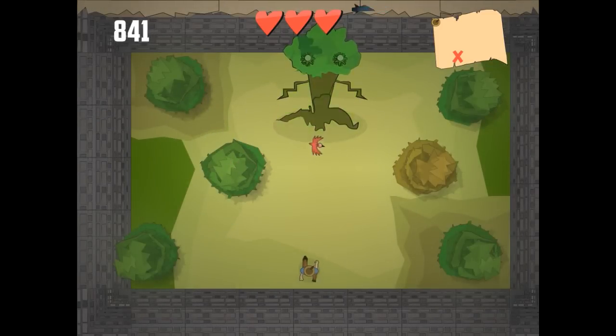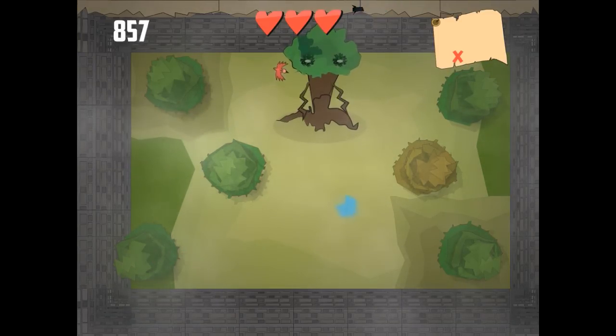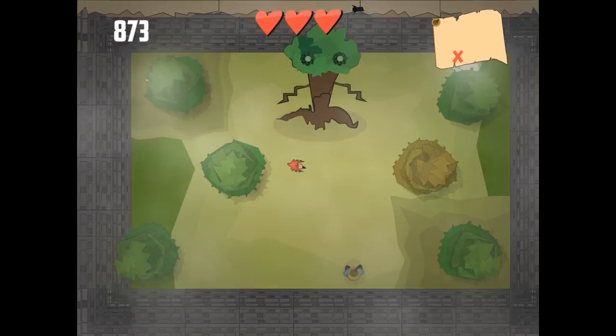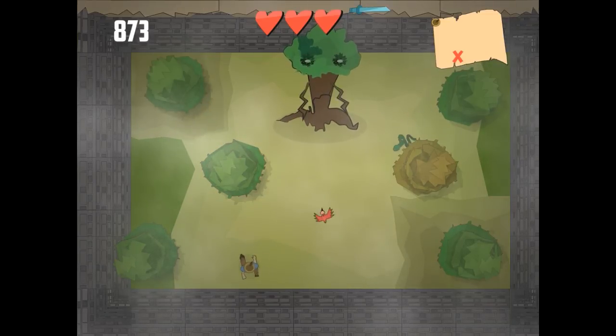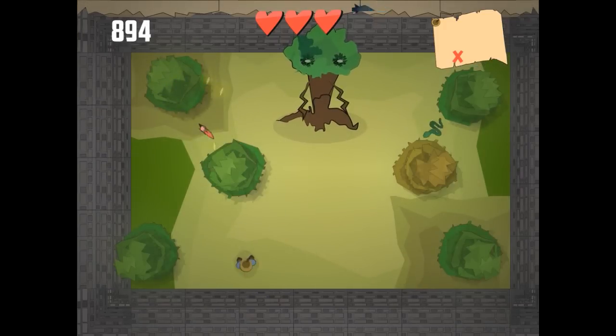So you will either get this tree boss, or you will get a boss that is essentially a human that spins around and has a sword, and you fight him. And yeah, so right here I got the tree boss. Like I said, you might not always get this same boss, but this is just the boss I got. So we're gonna go ahead and kill him.